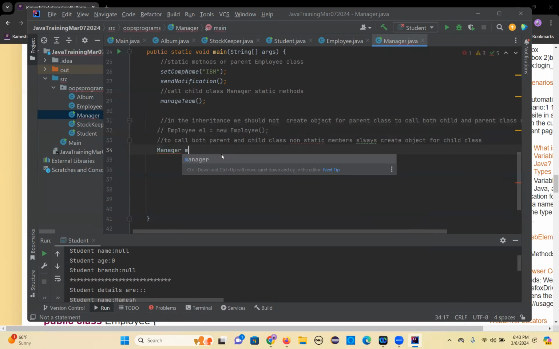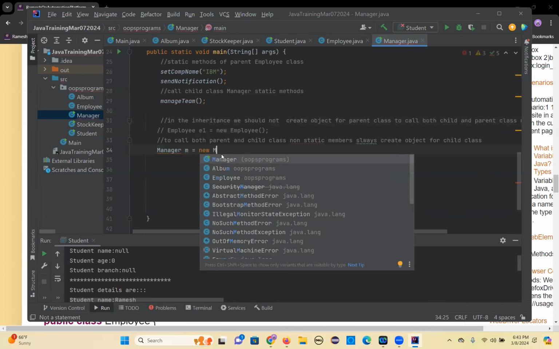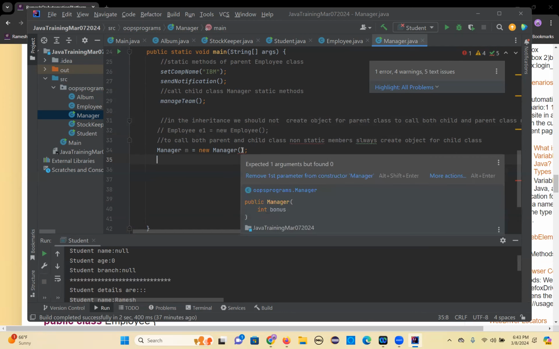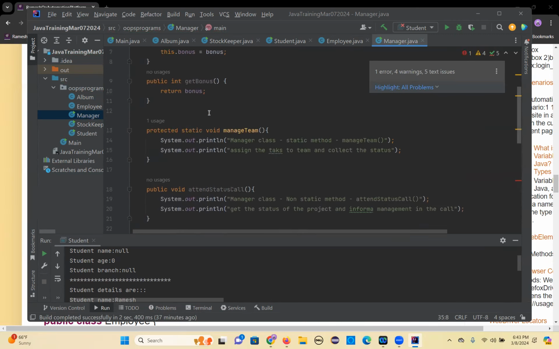So Manager M equal to new Manager. What is wrong? See, here it is showing an error. Why is it showing an error? What is the mistake we did here? It's expecting the parameter, sir. See, very clearly it is mentioning expected one argument but found 0. This is a parameterized constructor, right?